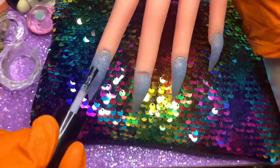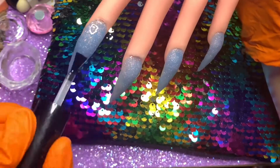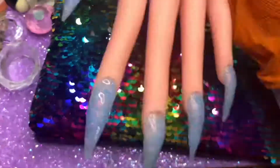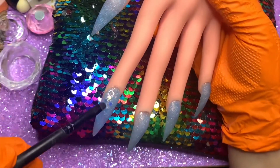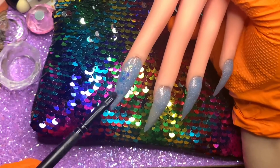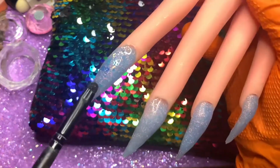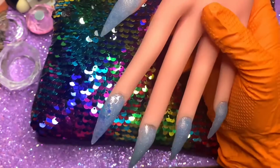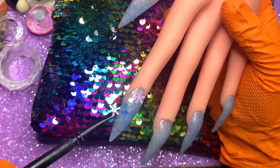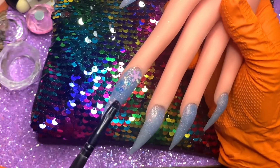So I find it a lot easier to use more clear sometimes than the actual color poly gel. Do a thin layer and then I'll build the apex when I cap, and then I can file down and shape as much as I need to and not have to worry about hitting or going through what I just capped. I've learned within the 6 months I've been doing nails that it's actually easier to do that and get your nail to look really clean that way.